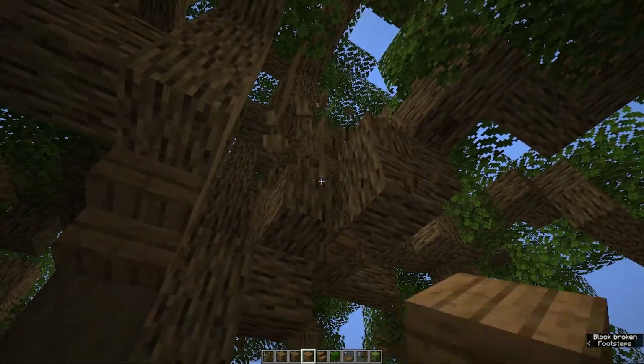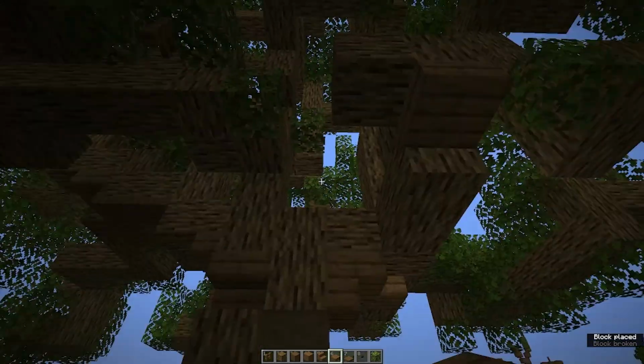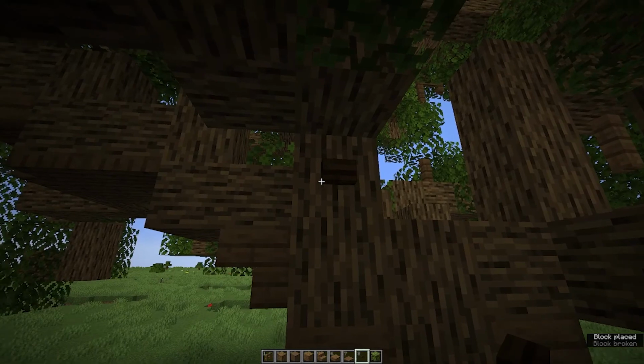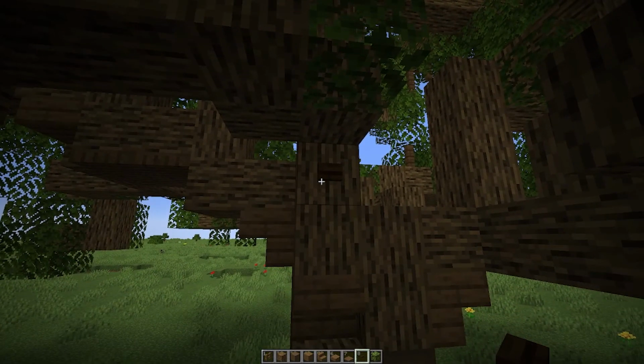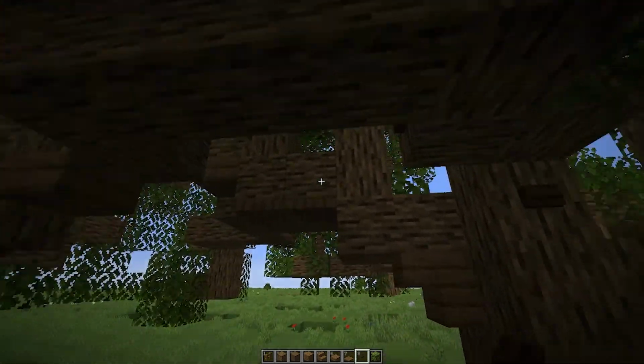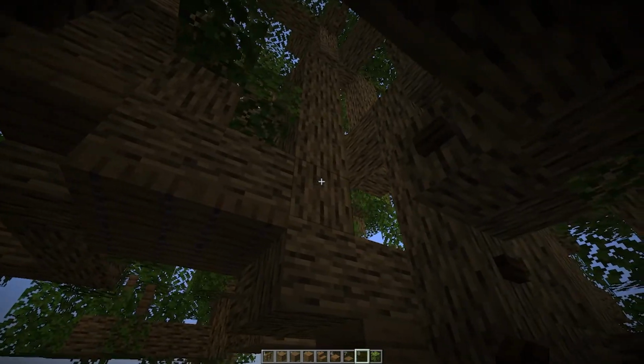Some of the blocks you can replace with the planks, or you can use a slab to give it a smoother transition. You can also place different buttons to emulate where maybe a branch was one day and it broke off. You can use trapdoors to give it a little bit more variation of height.